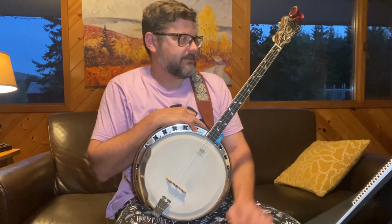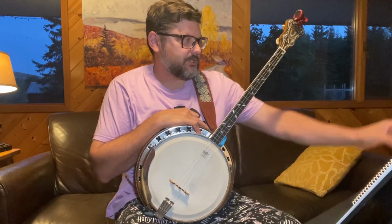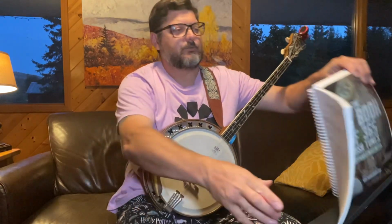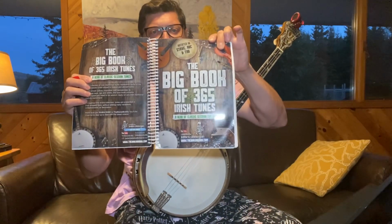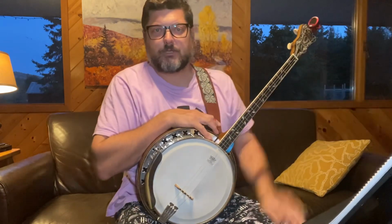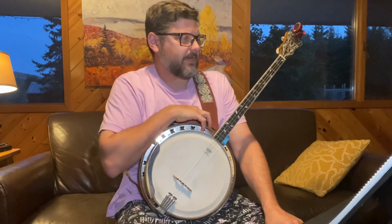So today we are going to be doing a slip jig in G major. It's called the Dusty Miller, number 286 in the Banjo Buddy's big book of 365 Irish tunes, which is what I've been using for this whole series.